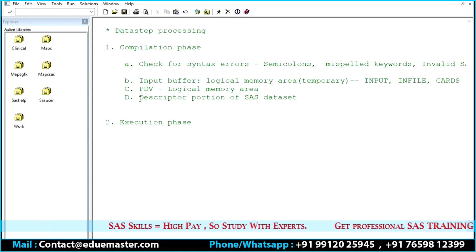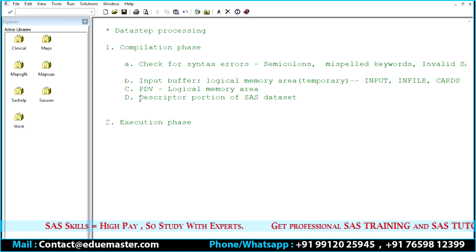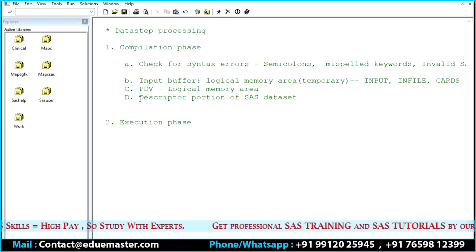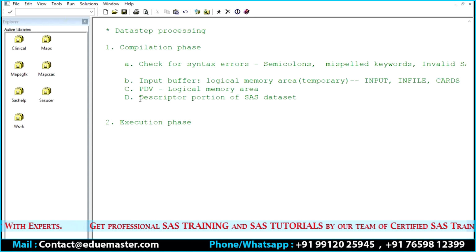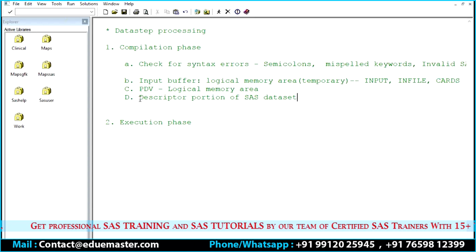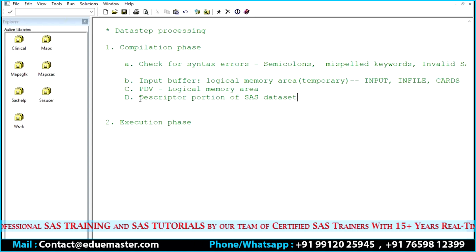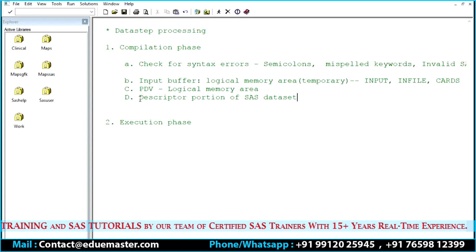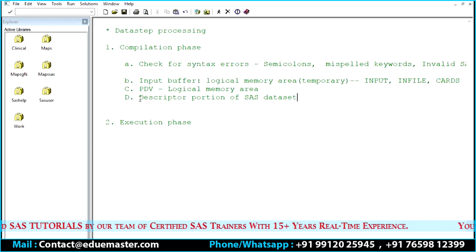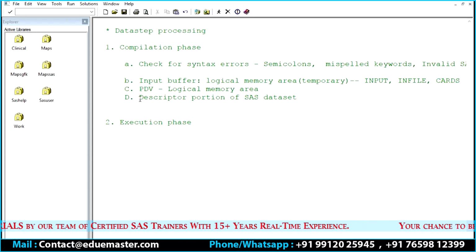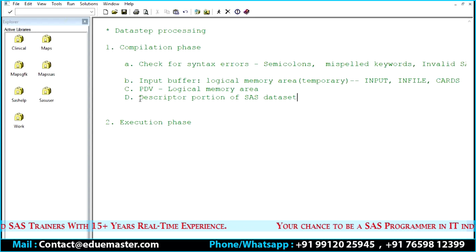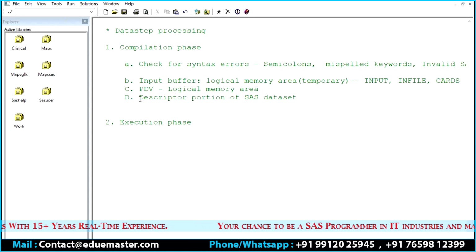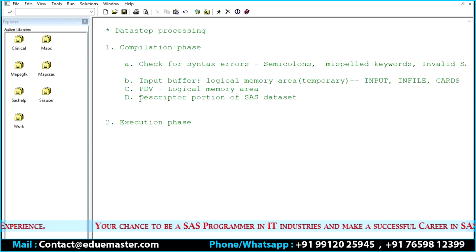Similarly, when it comes to the variable attributes, what is the type of the variable, whether it is a character variable or a numeric variable? What is the length of the variable? What is the format? Format, as in, if you take date or time, it will have many formats, right? Date9., ddmmyy10. So what format is that variable in? All this information we call the attributes: dataset attributes and variable attributes.